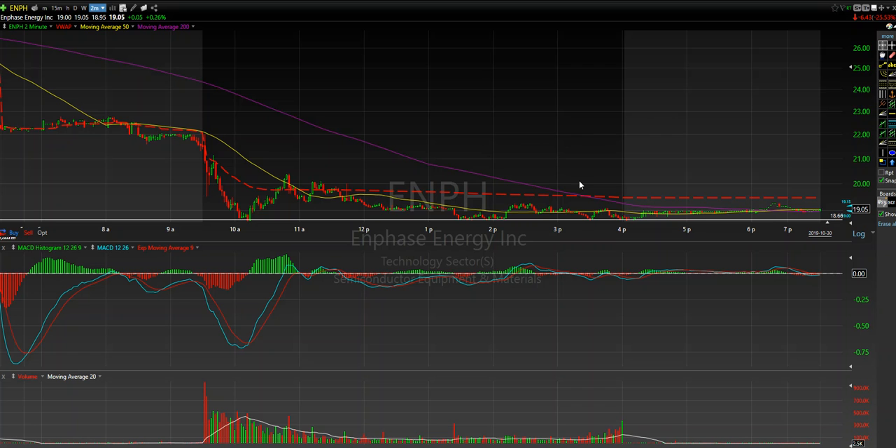In concert with the news, this was the best opportunity for us to trade. We traded ENPH, and a number of people in our chat room also traded ENPH and did exceptionally well. There were a number of other stocks that the team was looking at, and a lot of news posted in the chat room, but this seems to be the stock we gravitated to on the options side.